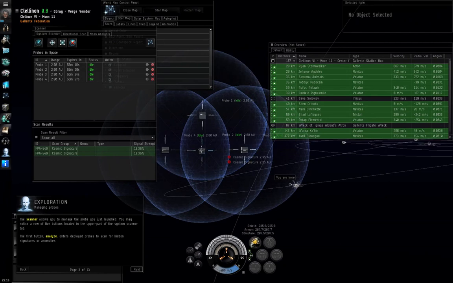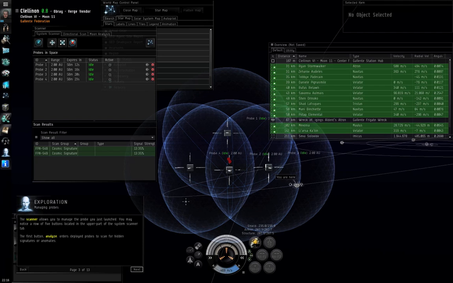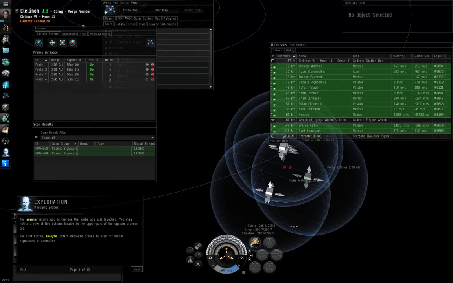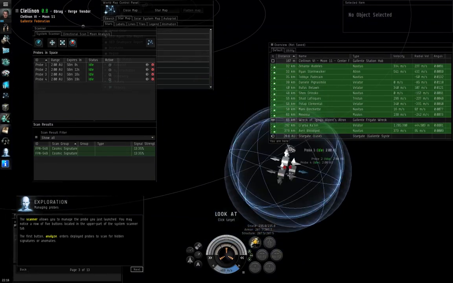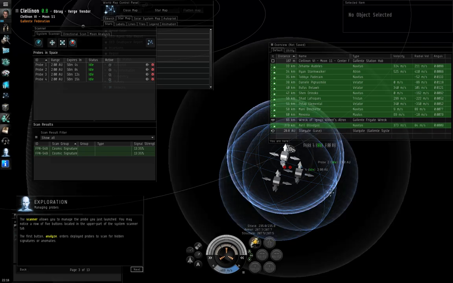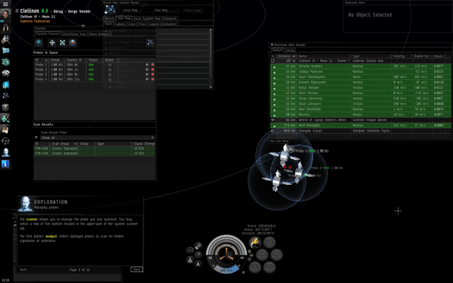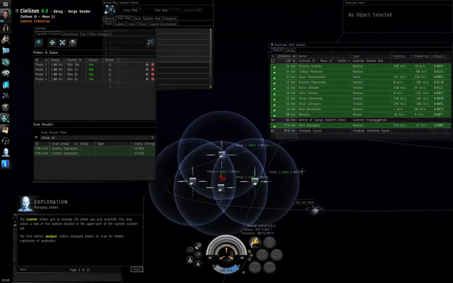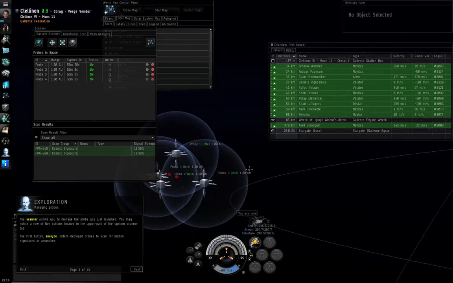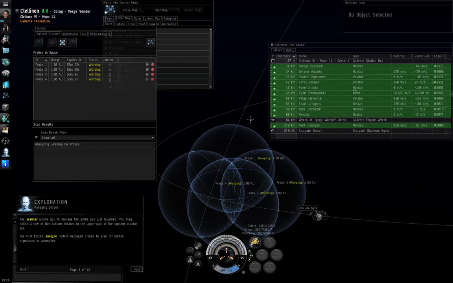So let me just shift left click and drag the formation over. Turn my camera. I'm going to alt click and drag to collapse the formation further. Let go of that. Shift left click and drag the scan radius down. Let go of that. Okay, I like where the formation is positioned. It looks like it's surrounding it nicely. I'm going to click Analyze again.